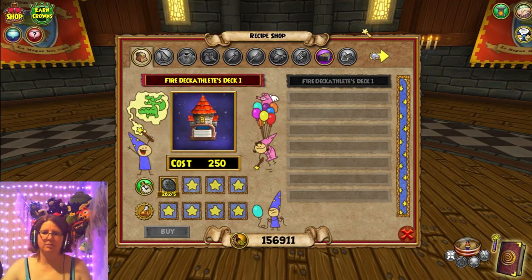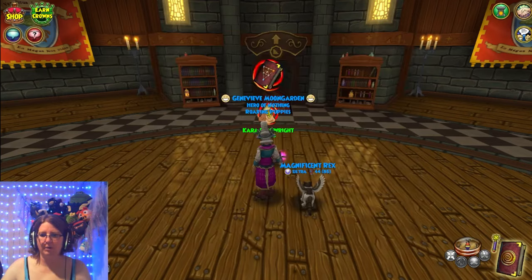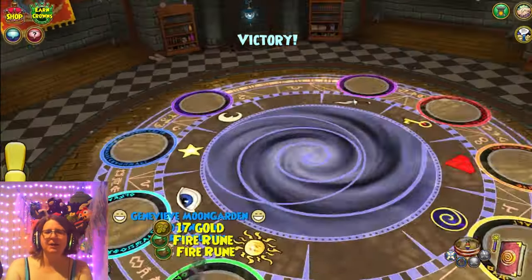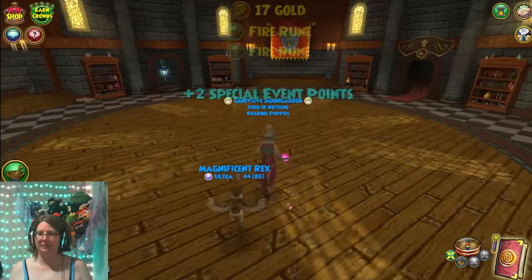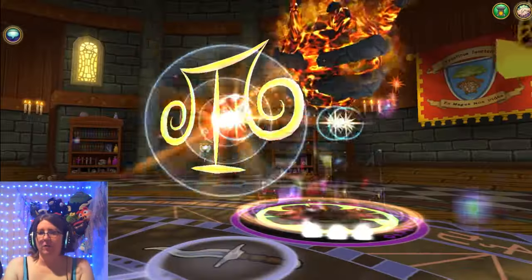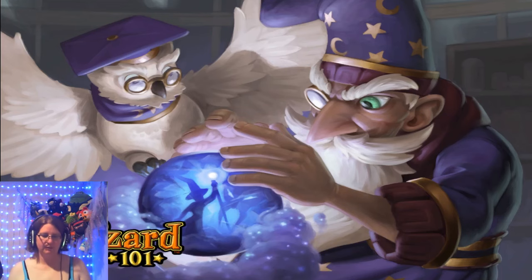Yes, you can use those here. What else do you have? Treasure card display, fire shield, ice cat, and ice blade. We have already purchased everything from you. Onward! Why, yes! Oh, they're so pretty though. And that one was rank 2, so now I get 2 special event points for these. Okay, so I'm getting my points for using the treasure cards and for whenever I defeat these creatures. Thank you. 2 and 2 for a total of 4 special event points.